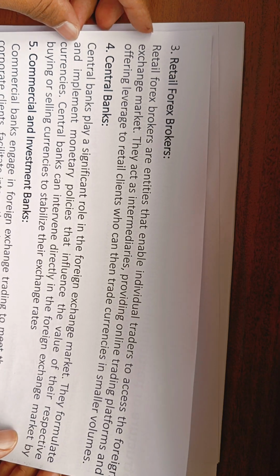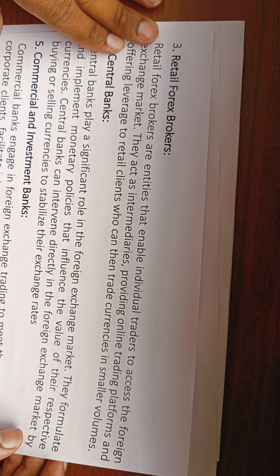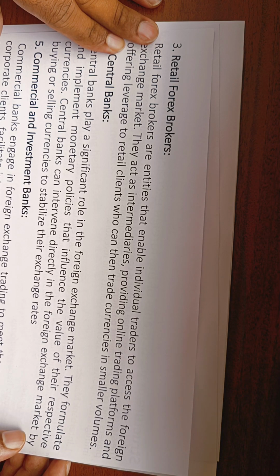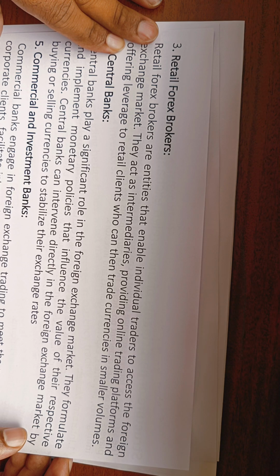So one more is retail forex brokers. Take for example, in India, the apex bank, or the main body, is RBI, that is Reserve Bank of India. Like that, we have commercial banks, many commercial banks like Canara Bank, or HDFC Bank, or Yes Bank. Like that, there are certain commercial banks.